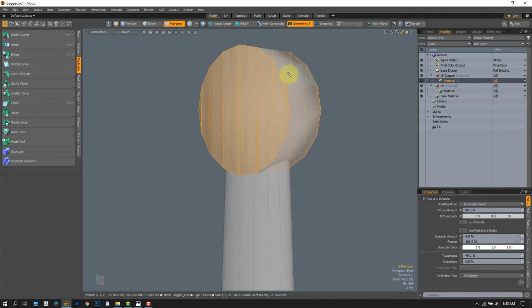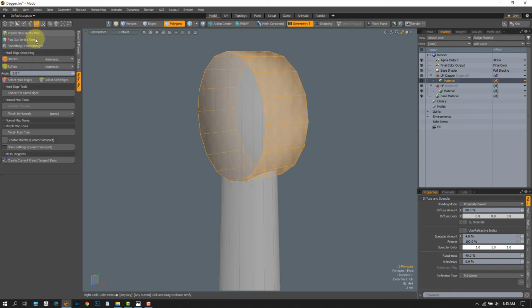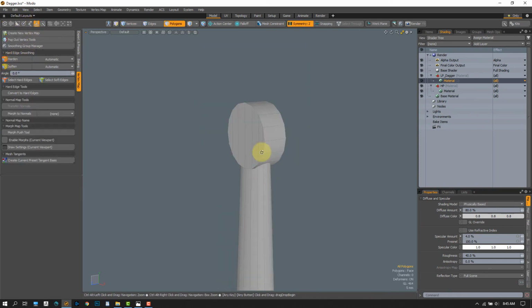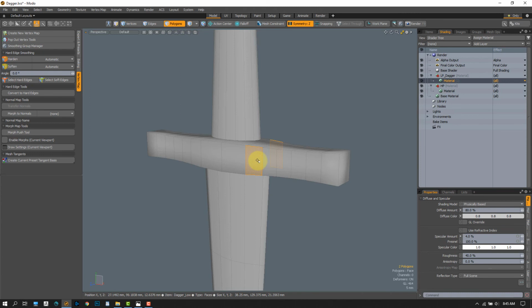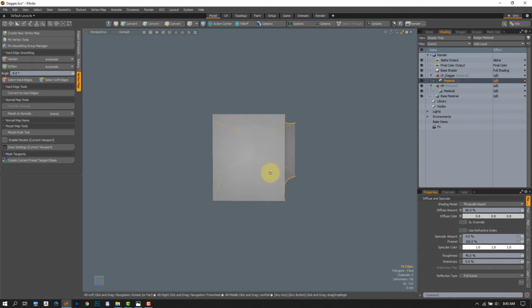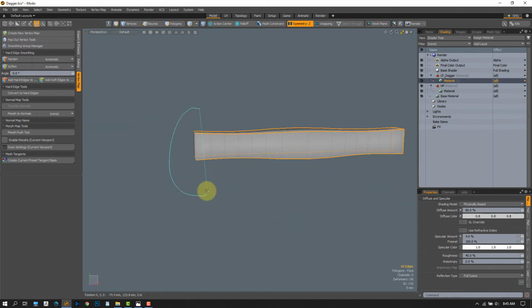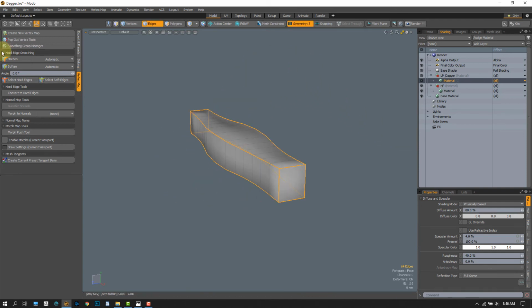So I'm going to grab, realistically, probably easier to just grab 2 of these. L to loop, it grabs all the way around. Game tools, harden. That's done. This is good. This one, let's go to a side view, we're going to grab those and those. Make sure we get those on both sides.